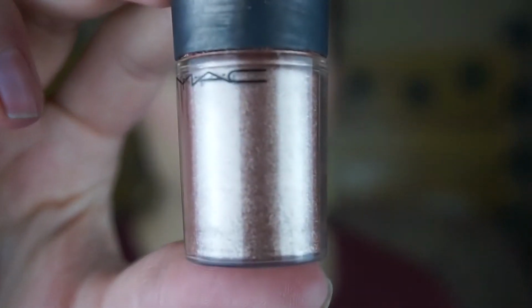For the lid, I'm using MAC Pigment in the shade Tan. This is a beautiful rose gold shade, and I'm applying this with a Morphe B83 lid brush.